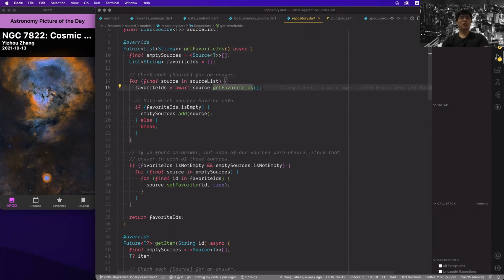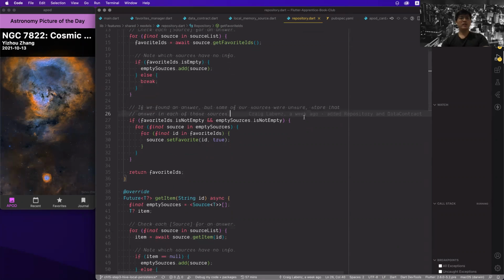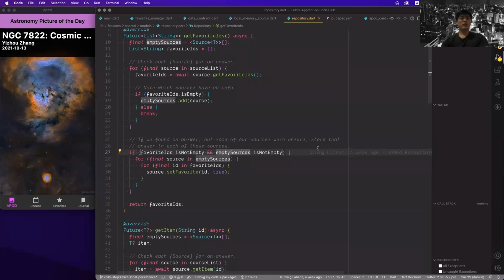So for all the sources, I'm going to call get favorites IDs. If I found my favorite IDs, we're just going to continue. If we found one ID, we are going to set all our empty sources so that we can do a backfilling of data.